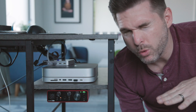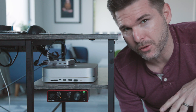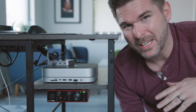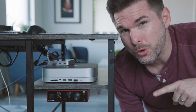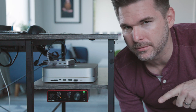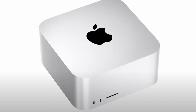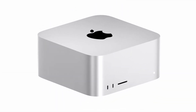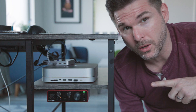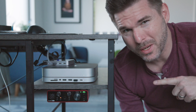Right here humming away oh so quietly is my brand new M1 Mac Mini. I've had this thing for about three months and it's awesome. But I'm having a little bit of regret because two weeks after this was delivered to my house, Apple announced the Mac Studio. So now here's the question — do I ditch this thing for the Mac Studio? Was it a huge mistake to buy this? Or do I stick with what I got?